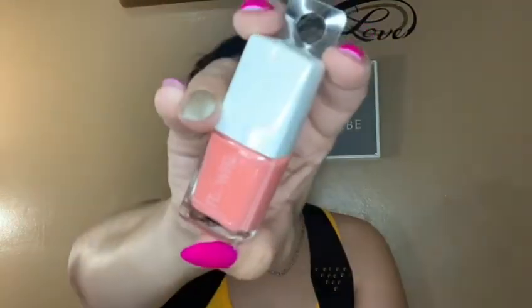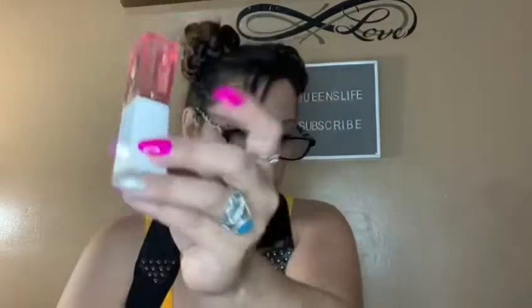I did find this nail polish, and I found so many nail polishes, but I didn't pick it up. I just took a picture and posted it on Instagram, guys, because I have way too many nail polishes. But this is from Flower brand as well. I also picked up these 3 from Flower. This one is the LB1 shade. Can't really see it too well, but it's right there. And this one is the LB3, that's the color right there. So I got 2 of those. I'm missing 1 of these. Usually I get either 2 or more. If you see a single one like this, I'm missing it and it's in another bag.